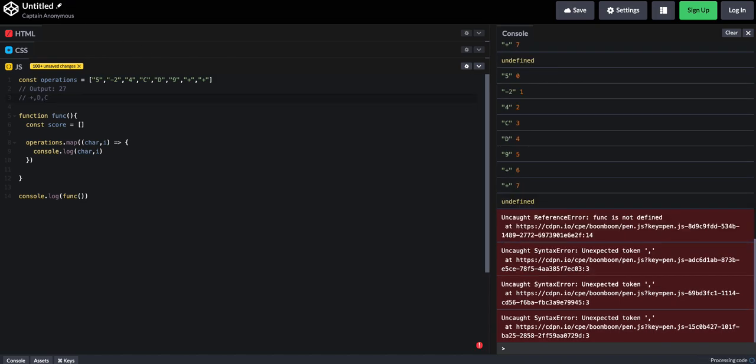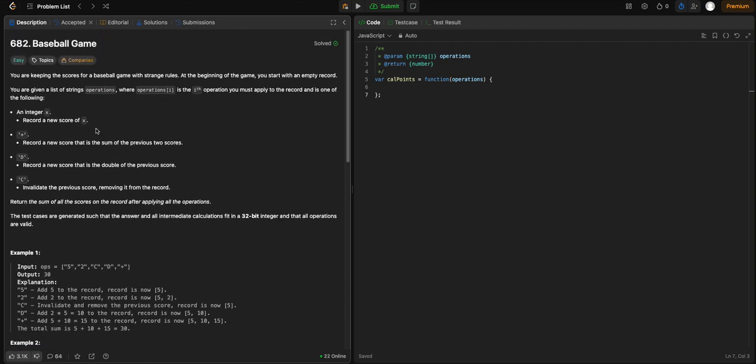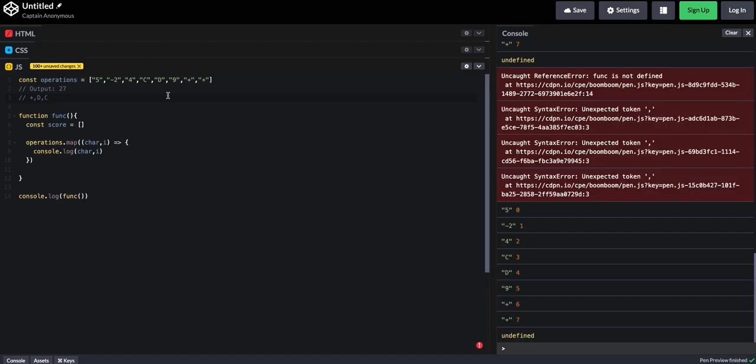These are the only three, and then there's an integer. So we're going to do an if statement that looks for these characters, and then an else statement that says if none of these, we just push the number into score.